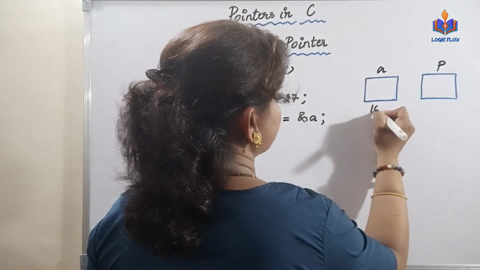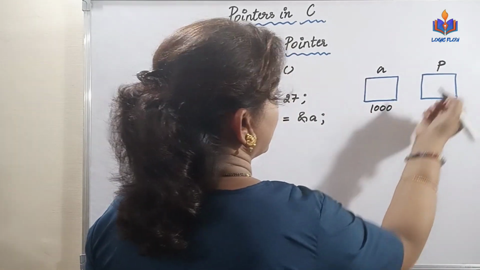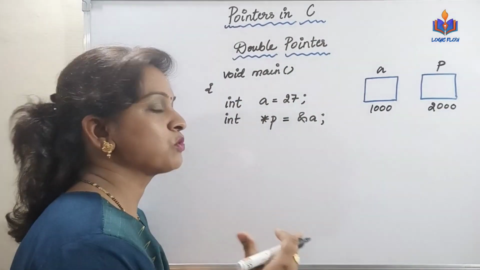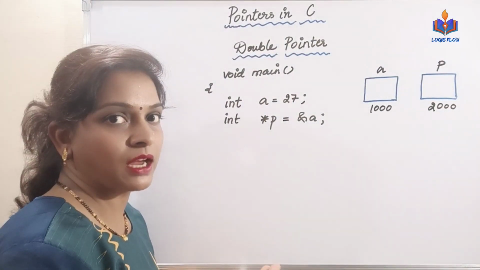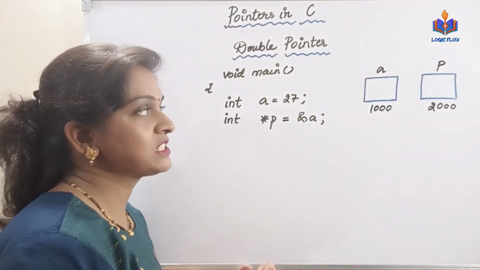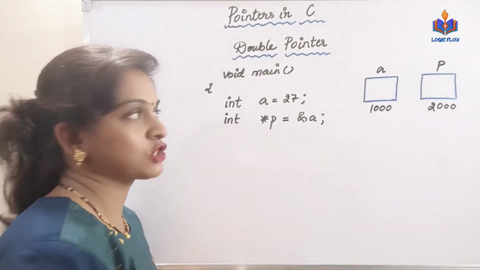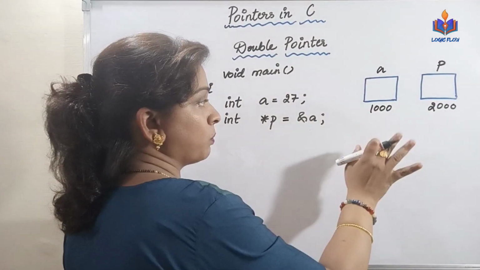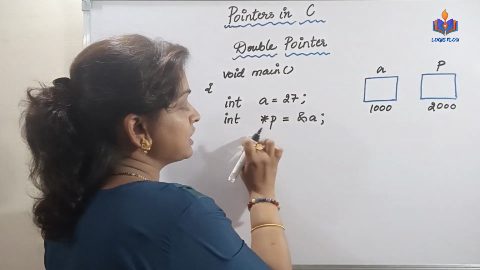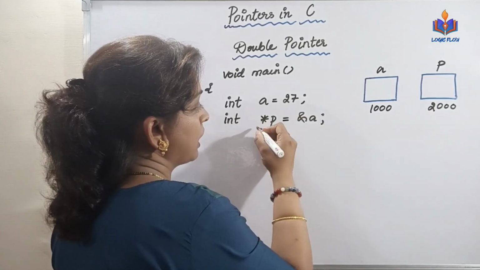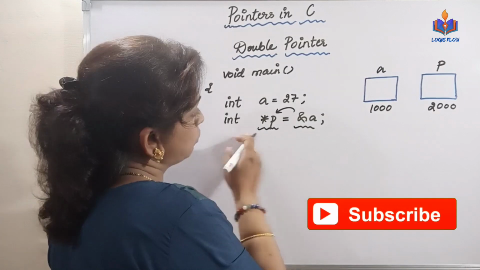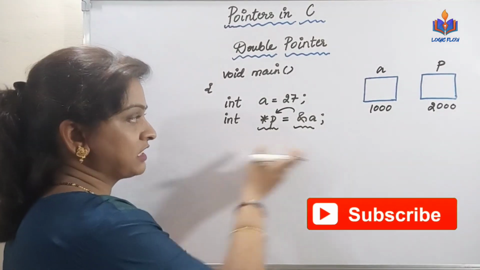See, the address of this a is 1000 and the address of this p is 2000. Let us say it is with reference to a 16-bit machine, so 2 bytes of allocation for each variable. A is also 2 bytes and pointer variable p is also 2 bytes. Then after this, there is one more thing to do here. I am initializing the address of a to this pointer variable p. You can directly do it like this in the declaration line itself.